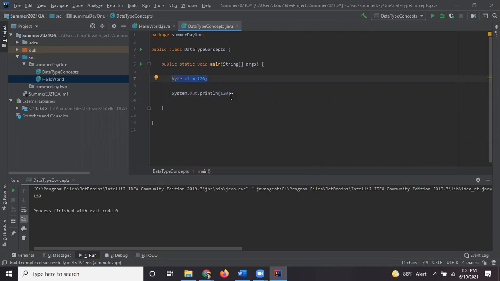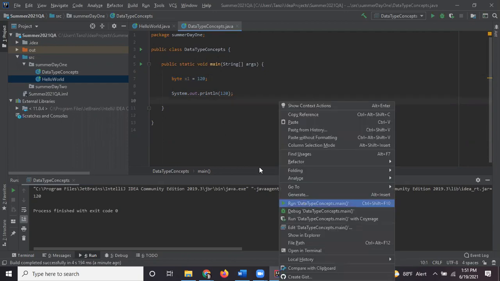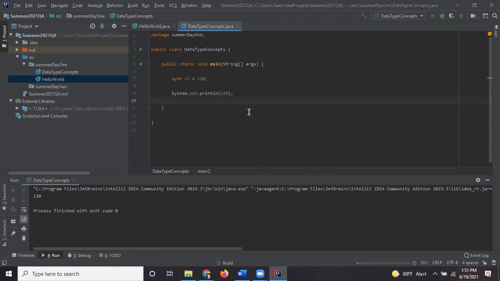You can directly give 120. The code will work fine, but there is an extra step you gave here that has no use. When you do unnecessary work, you will see some kind of yellow light here. It is giving you information: okay, you are not using this line, but you can use it.